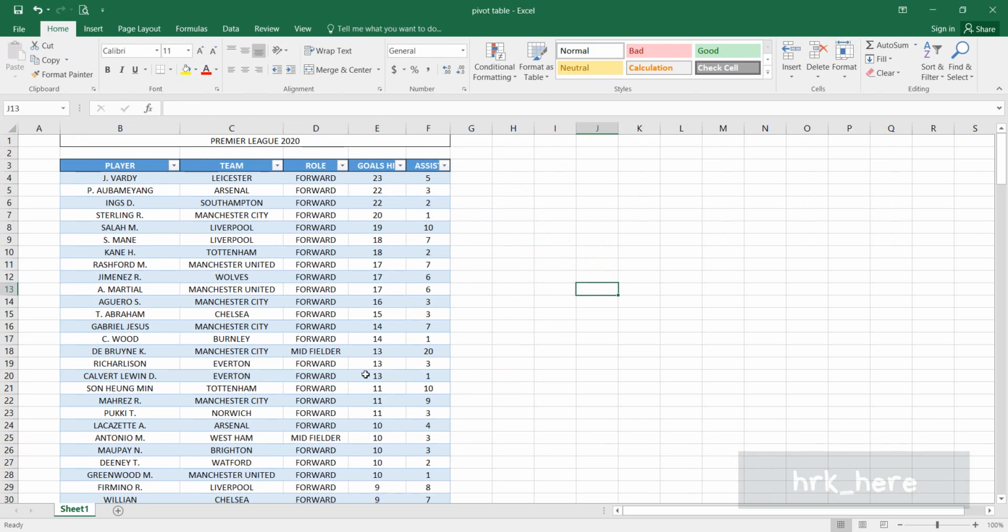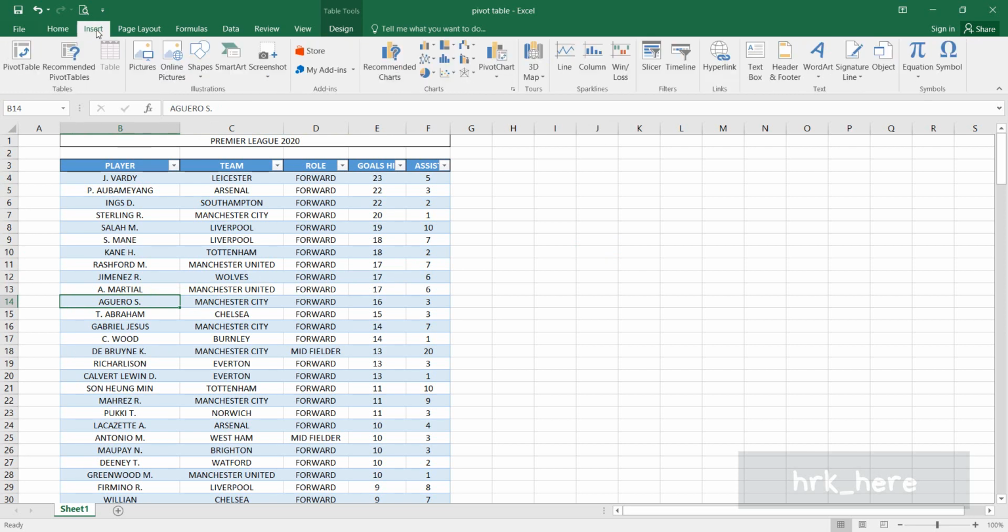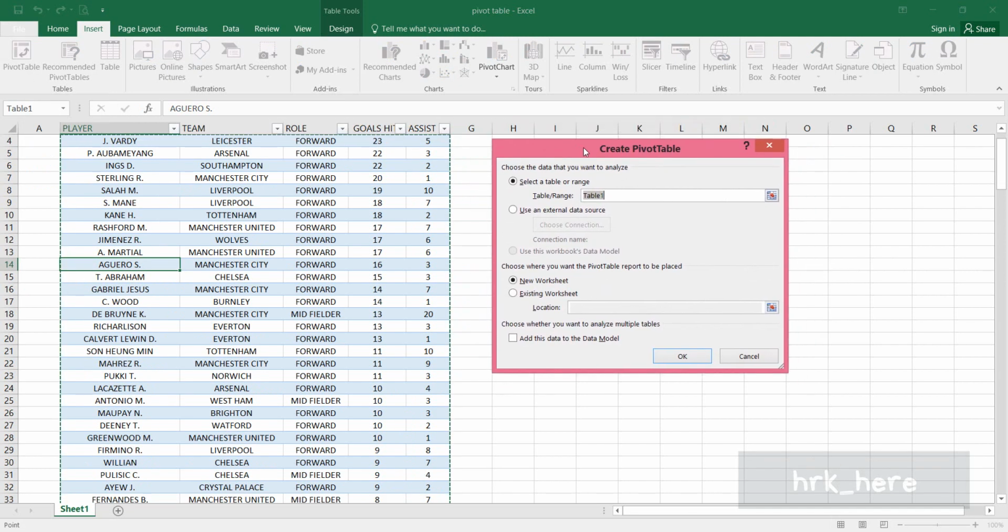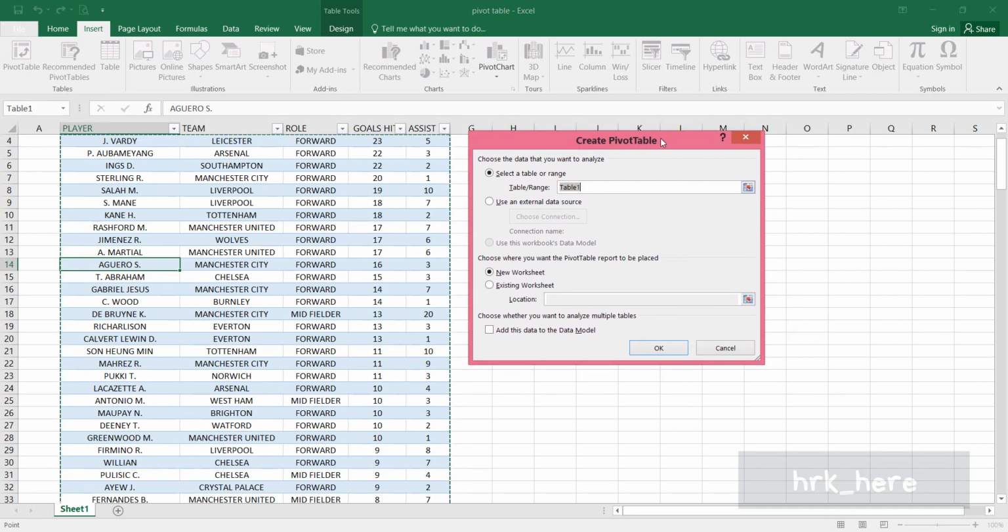So now we can insert a pivot table. So place your cursor anywhere inside the table over here. So I'll place my cursor maybe over here. Now come to the Insert tab here, and in the Tables panel you can click on the pivot table option here. So you'll see a new dialog box named Create PivotTable. In the first option, Select a table or range, the table is already selected since we had placed our cursor in the table already.